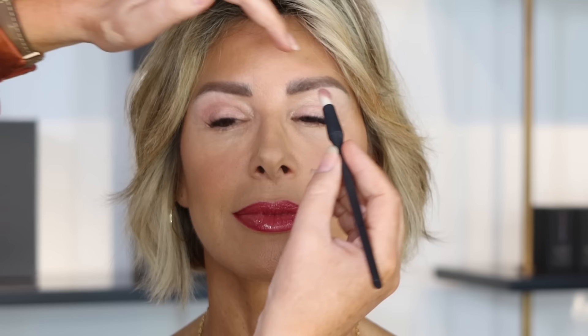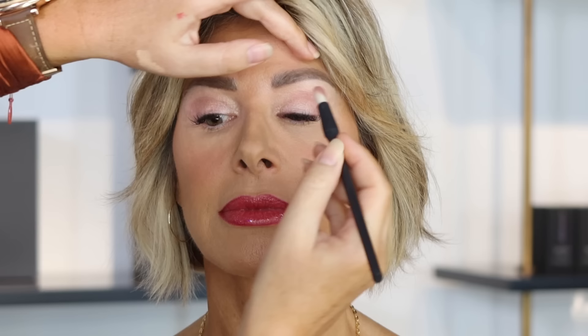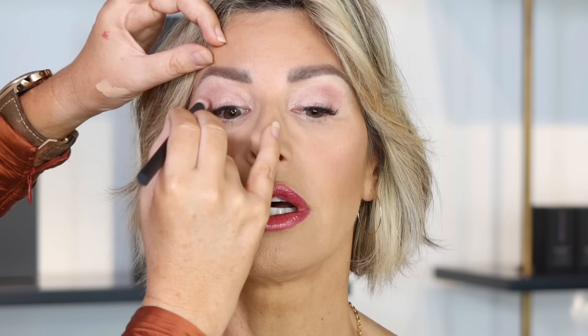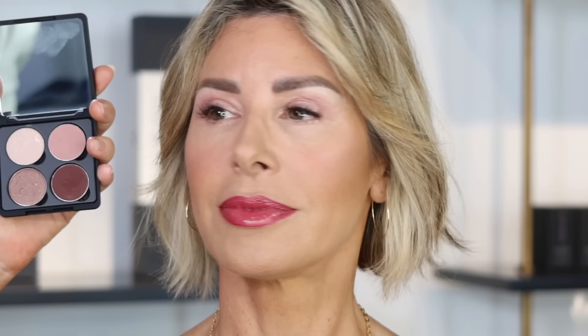Keeping this color matte — as I said earlier, never put shimmer in the crease of the eye. It confuses the shadow and enhances any extra skin you may have in the eyelid. Buffing it a little heavier and higher — don't cover up that brow lift, let that hang out by itself. That is your light color. You no longer have to use a white shadow there — this has a sheen to it so it gives a glow to your brow bone without adding frost. And the beauty is you don't have to pop in an uber-light shade in the quad — you save that and get to some really pretty colors instead.